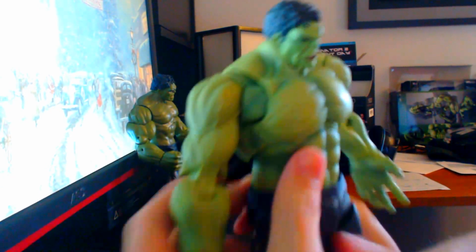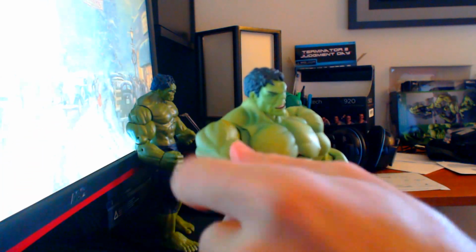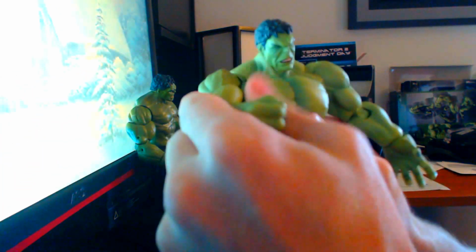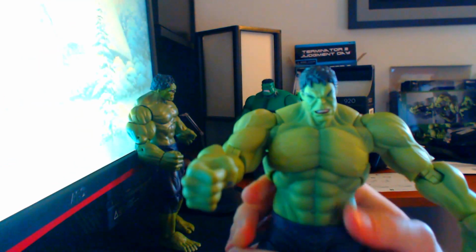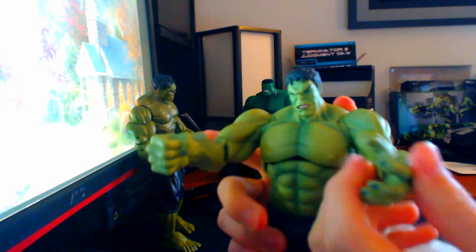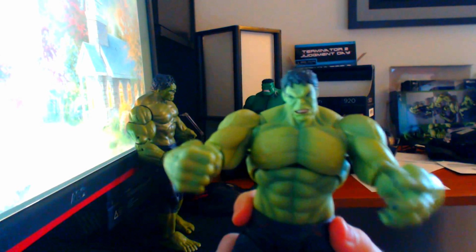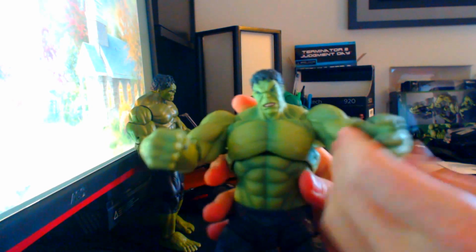sacrificed the look of the figure for that articulation. You can see how ugly that joint is, yet it doesn't really give me any extra mobility because his arm can only go forward that much, which is normal. If that butterfly joint were to really be working, his arms would come all the way across his chest. He'd be able to put his hands together and do a nice little Hulk clap. He can't. He looks like frickin' Frankenstein walking around with his arms out.